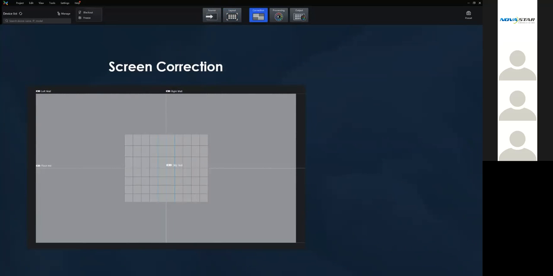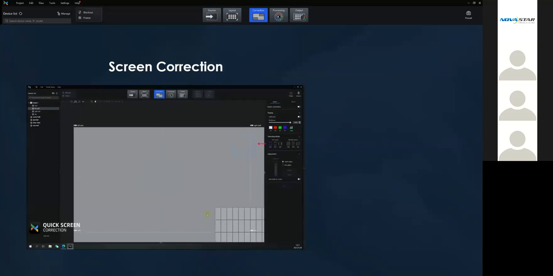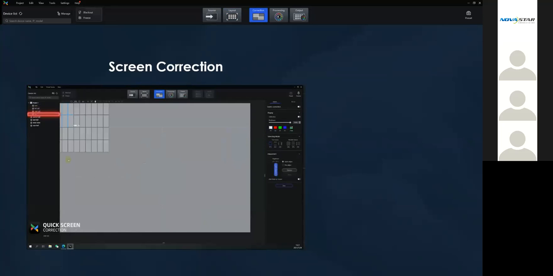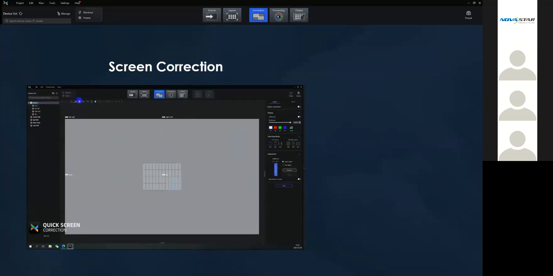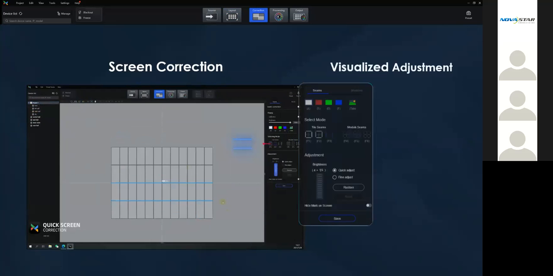After mapping, step 3, screen correction. For example, the theme correction, which means the bright lines and the dark lines. Now we are able to locate the adjusted area on the display visually. And on the software, we can directly place the mouse on the scroll wheel icon and wheel up and down to adjust the brightness. Visualized settings also can be applied to multi-bench correction.